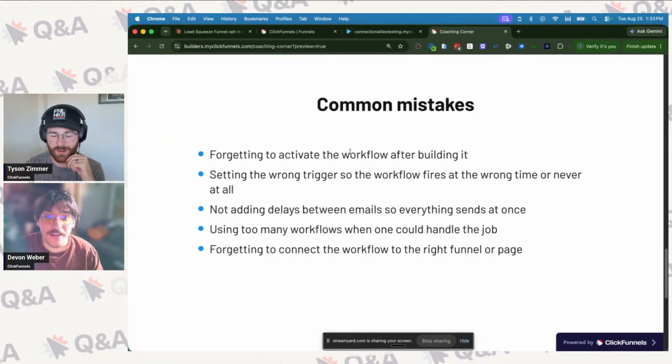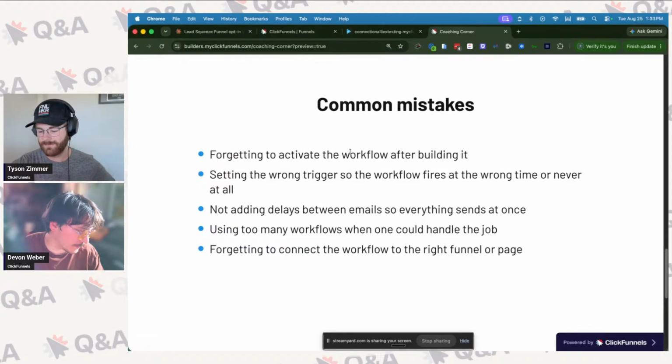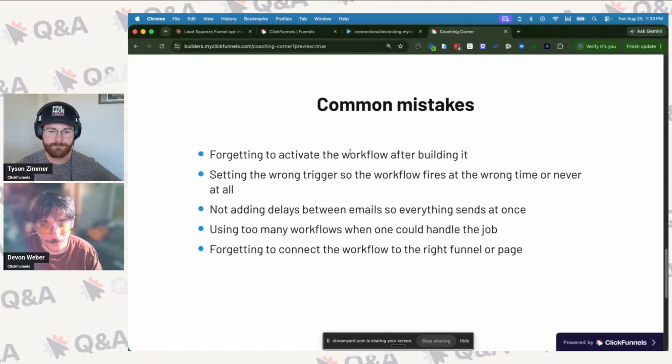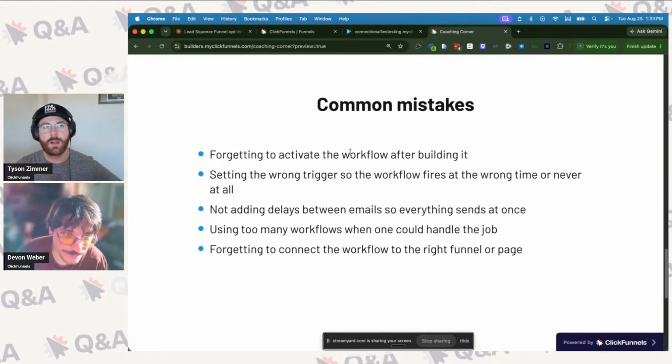That breaks my heart. I was going to say too, it's probably even something you can do with the MCP. I don't know if you've tested having them actually activate it, but I guess you want to look at it first. You can go back in and probably have it activate it for you too. I don't know on that one. Actually, I think that you have to go manually. Okay.